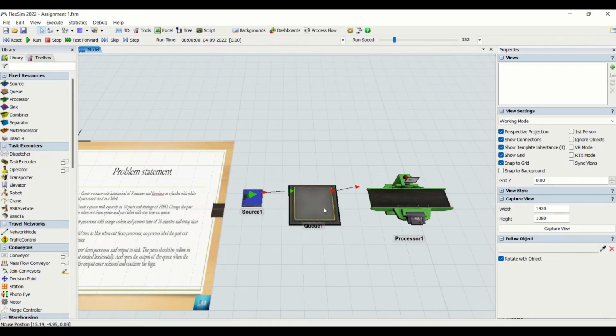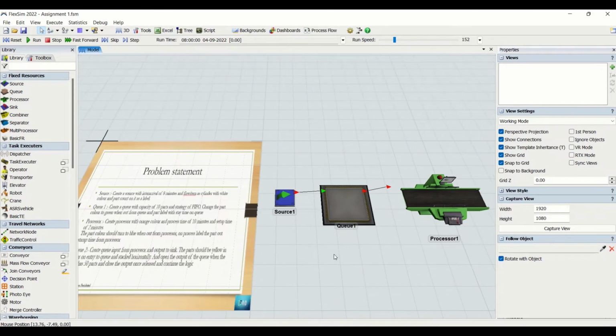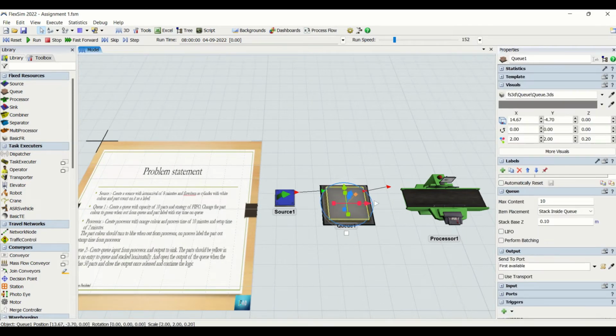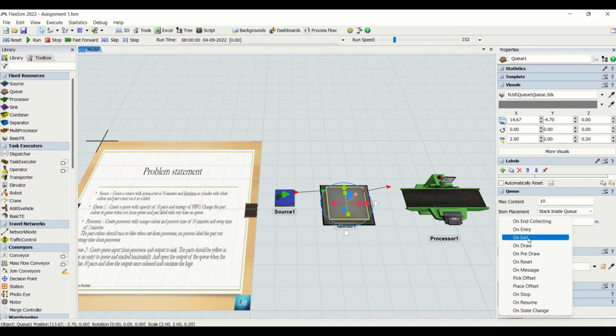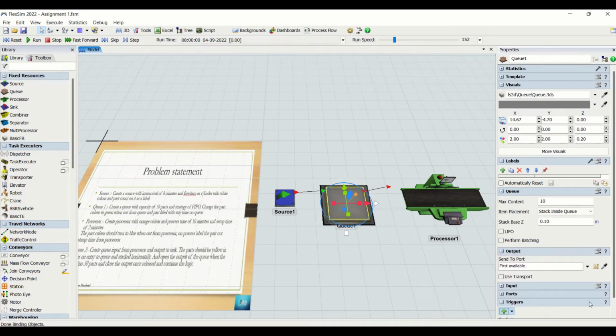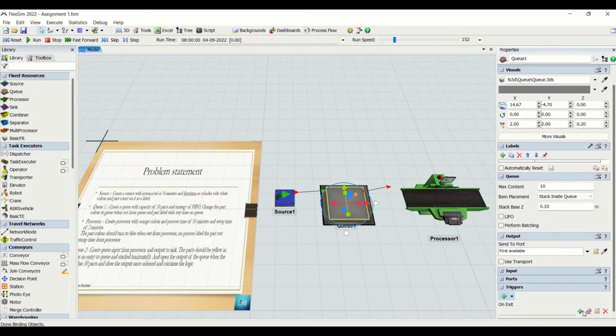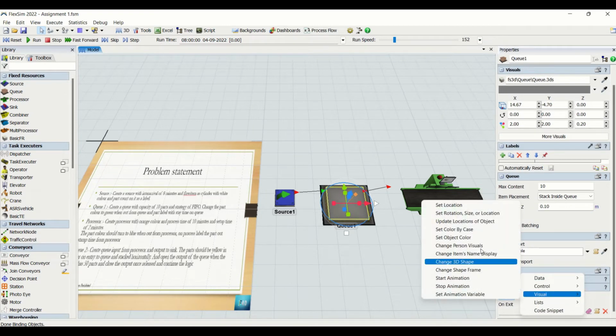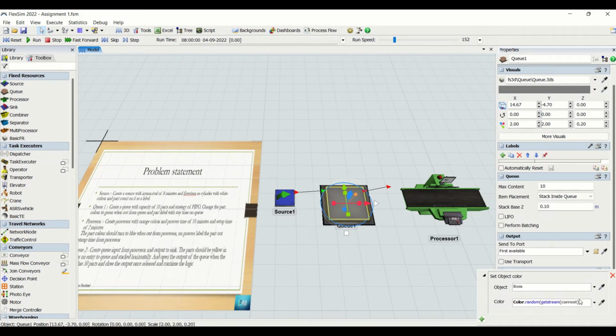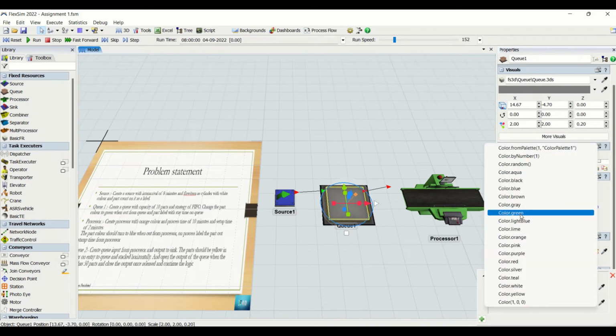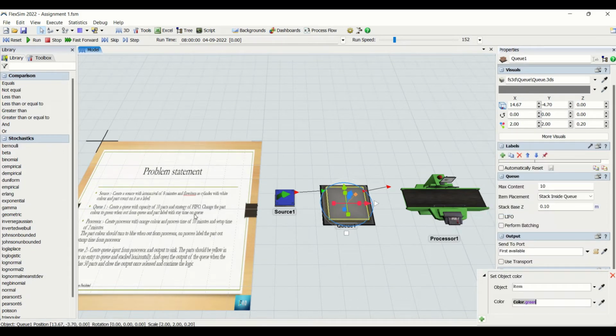So basically what we need to do now is to change the part color to green. So that we can do, we can go to the trigger and on exit we can change the color. Similarly we did it for the source. In visuals we'll set the color of the item to green, is what has been told, and when out from the queue and the part label with stay time in the queue.